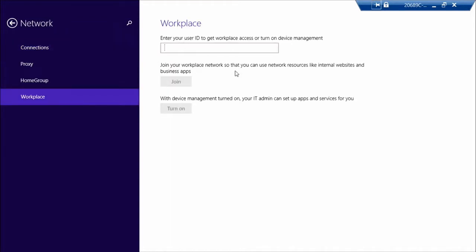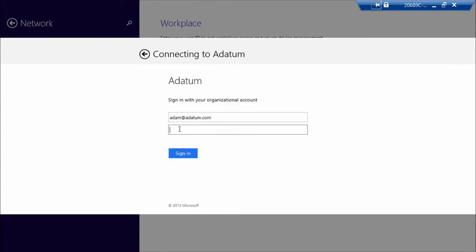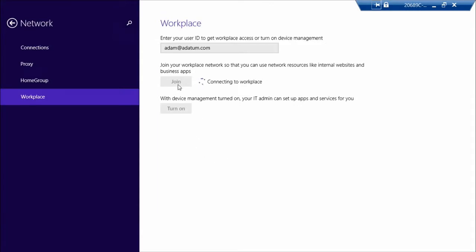And see, all we do is type in adam@adatum.com, the domain credentials. We'll try and join. It's going to try and connect to our workplace. And it'll prompt us here for a password in just a second. And after we get joined in, we're pretty much done. We'll go back to Active Directory and verify that our registered device has been added in. And we can also check our local certificates to see that we've been issued a registered device certificate. And when this is done, this should say Leave. Yeah, that's funny.